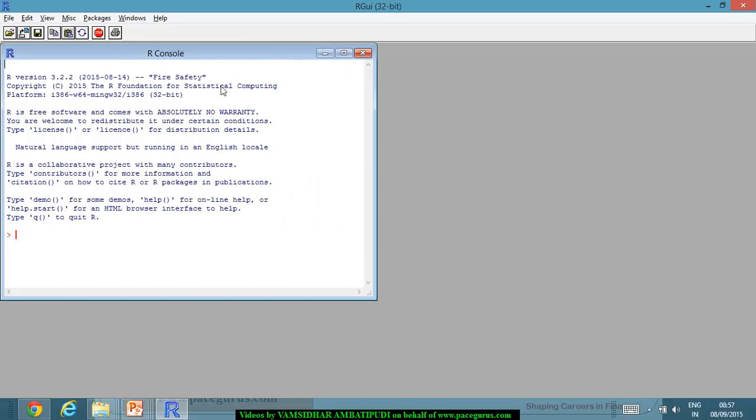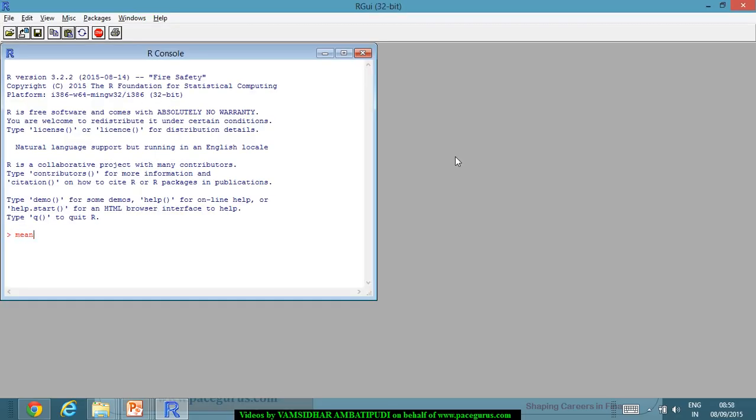Now let's try writing our first program. Very basic, just to understand how easy it is to code in R. Once I have opened the GUI, let's say right now I use the GUI itself, the same thing goes even if you are using any other IDE also. Let's say I want to compute the mean of the first 5 numbers, probably 1, 2, 3, 4, 5. Obviously I know the answer, it's 3.